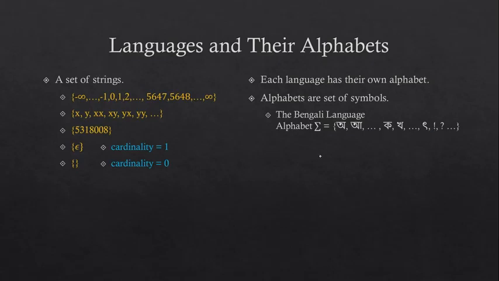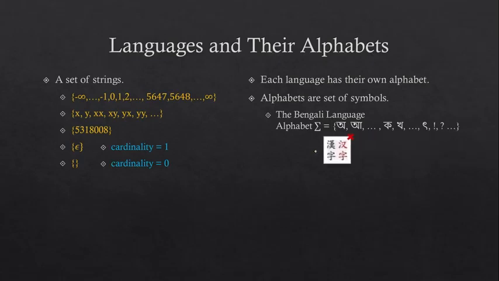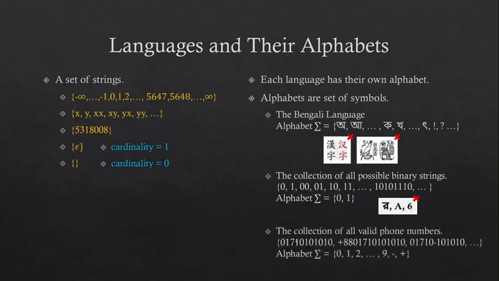So if I'm reading a Bangla text, for example a Bangla book, I'm not going to encounter some random Chinese characters or some Egyptian hieroglyphics. Similarly, if we have a set that contains all the binary strings, we know binary strings are made of only two symbols, 0 and 1. So in all of these strings, we are not going to encounter anything like a Boishono Ra or the number 6. If we have a set or a language that contains all the valid phone numbers of Bangladesh, we are only going to encounter digits or the hyphen or the plus sign in all of those strings, because phone numbers don't contain a $ sign or English letters.